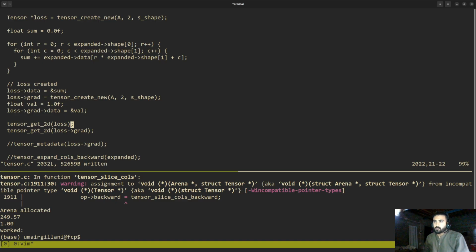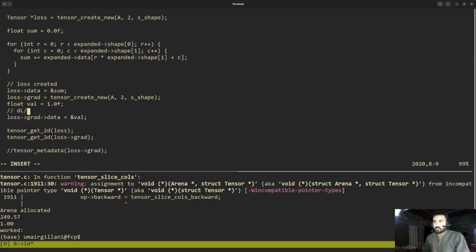So for loss, we have only one scalar value, and this is the scalar value that we have, right? This is the scalar value that we have, sum right here, and then I want to have gradient. This is going to be dl over l. This is going to be 1, and yeah, this is 1 for now.